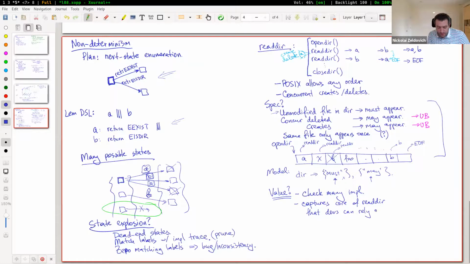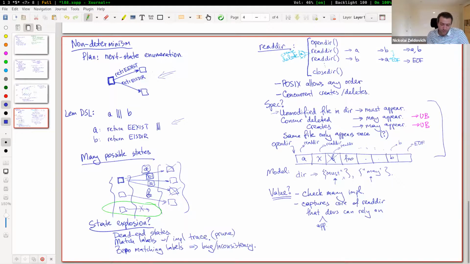And here, I mean application developers, not file system developers. So the way to think of this is that suppose you want to write a portable piece of application code that's going to run on Unix machines, but you don't know which Unix machine or which version or which file system. You want to use reader. And you're trying to figure out, how can I use this correctly? How can a different Unix variant cause my application to break, and how do I avoid that?